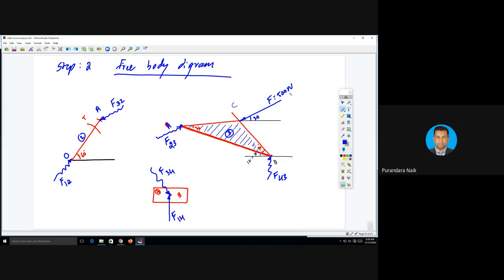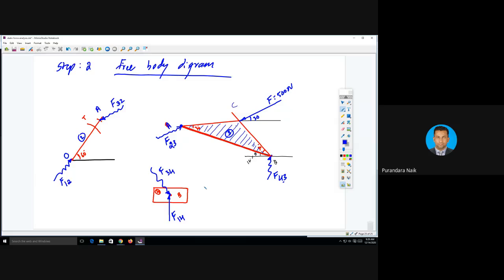Next, F I know, I have shown it as 500 Newton. Point B is connected to link number 4, that's why the corresponding force is F43, due to link number 4 on link number 3. Don't get confused while writing the name of the force. This is also unknown in direction as well as magnitude. If you come to link number 4, that is a piston, first you need to show the upward reaction force by link number 1, the cylinder or fixed link. That is F14. And one more force is there due to link number 3; opposite to F43 we have F34, and that is unknown in direction as well as magnitude. That's all.